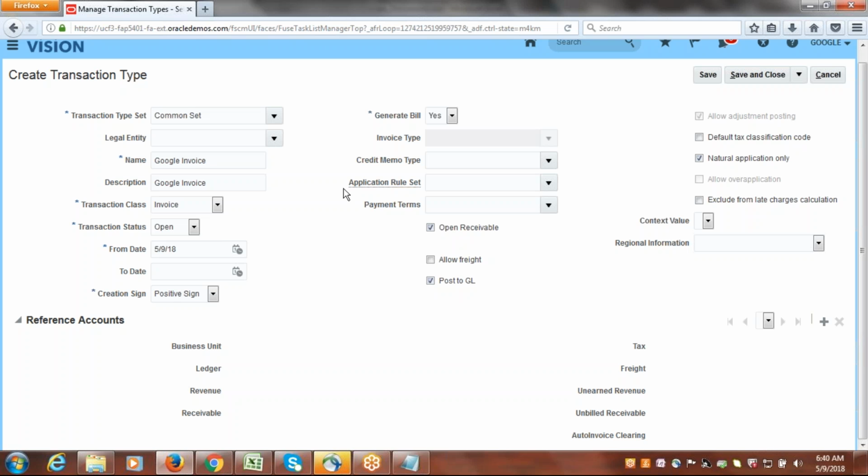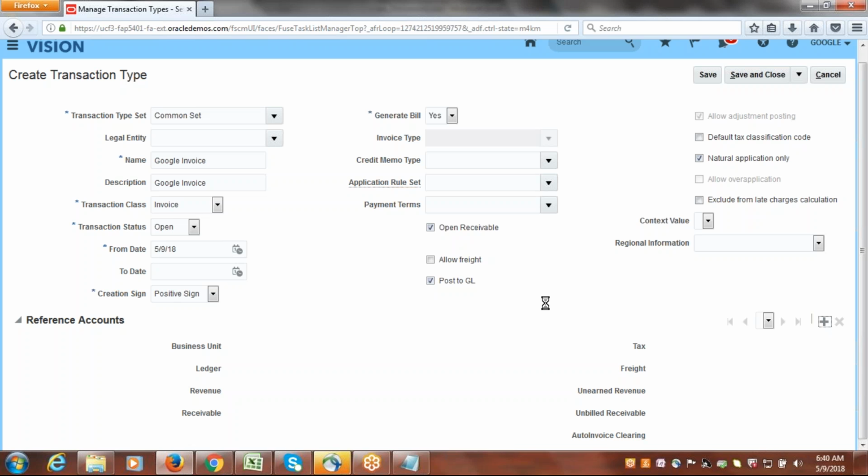Now this transaction type you have to assign to a business unit. In EBS, when you create it, you can see the operating unit on top, and the system will be defaulting that information. But here you have to assign. That means one transaction type can be assigned to multiple business units also.